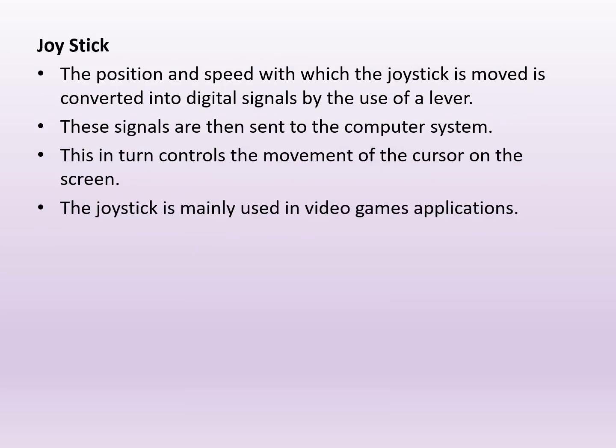Joystick. The position and speed with which the joystick is moved is converted into a digital signal by the use of a lever. These signals are then sent to the computer system. This in turn controls the movement of the cursor on the screen. The joystick is mainly used in video game applications.